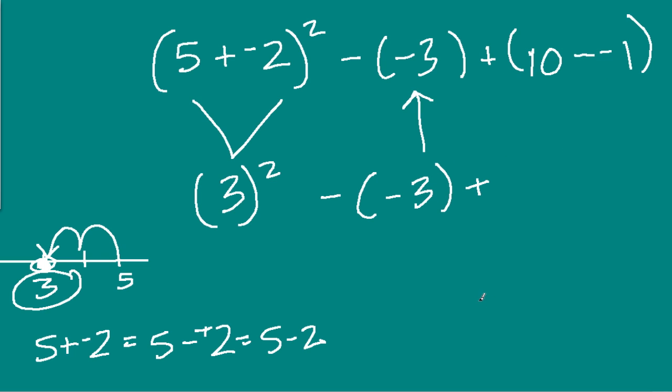Now, adding 10 minus negative 1. Again, the way I think about this, I picture a number line, and I have 10. And I'm taking away negative 1. Well, taking away 1 would be hopping down to 9. But we're not taking away 1. We're taking away negative 1, which is the opposite of 1. So in fact, we're hopping in the other direction, because we're thinking of subtraction as a movement, and the answer is 11. Another way of thinking about this is to remember that subtraction and addition are inverses. So subtracting a negative is the same thing as adding a positive. So 10 minus negative 1 equals 10 plus 1, and this is 11.